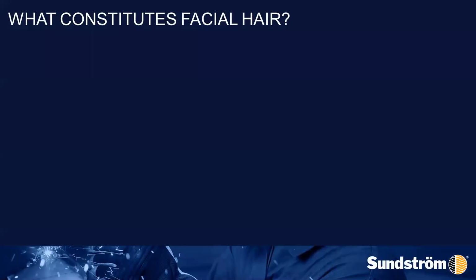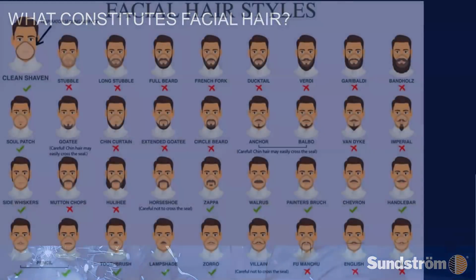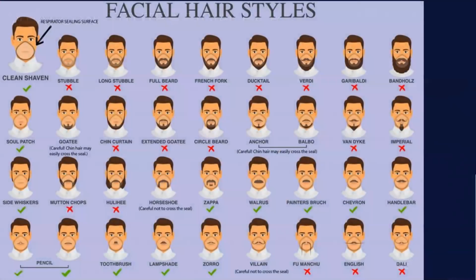What constitutes facial hair is something which is a question I often get asked. I have quite happily plagiarized this from the United States, from OSHA, because I think it's a fantastic little graphic. You can use it. It clearly shows where a half mask in this instance will be sealing to the face, and the different types of facial hair that you can have. I'm not a hipster, so I didn't realize there were quite so many. I thought it was just stubble and a beard. But I'm particularly keen to try out the villain down there at the bottom. But it does have some good guidelines there.